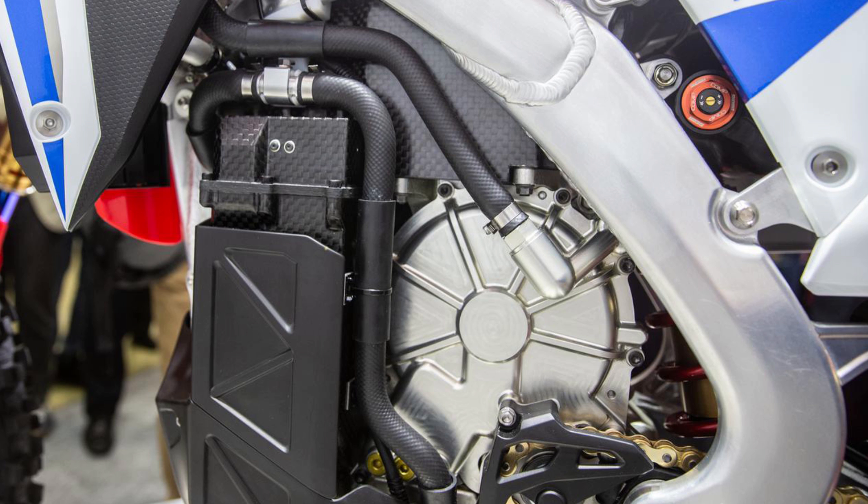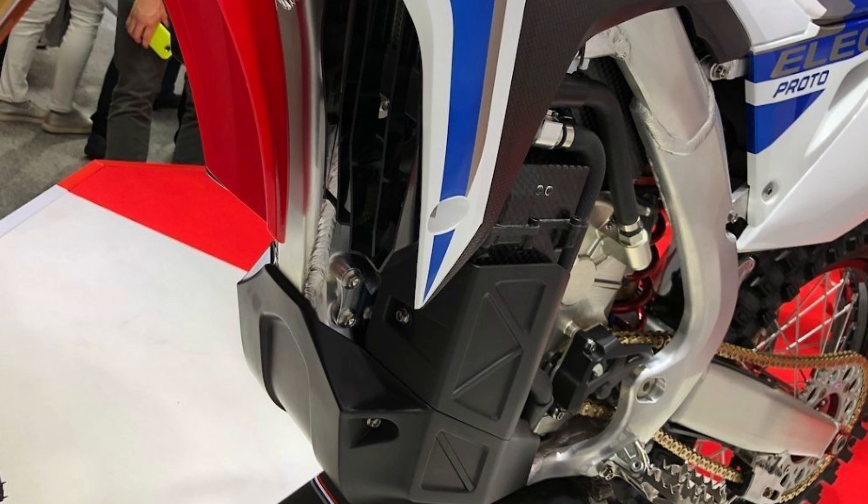They're externally liquid cooling this motor. What's also unique is the sizing they've attempted. The Alta had a very unique frame design because it was built around its motor and battery pack. In this case, Honda is really trying to start with that CRF-derived handling and feel, so the powertrain itself seems to be a lot more compact — it fits in what looks like the complete production frame with only minor modifications. What we cannot tell without any tech info is what they've attempted with the battery pack — whether it's on par with the Alta for range and energy storage, below it, or somehow above it. There is little to no info available on this bike.